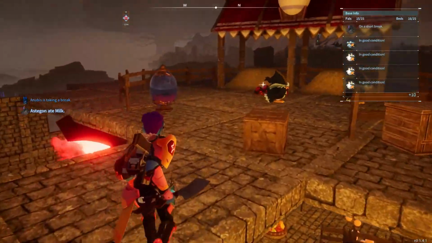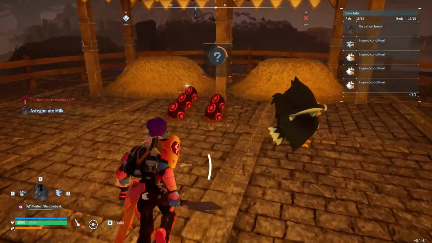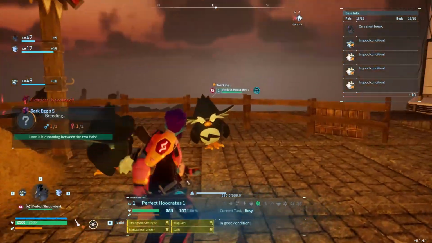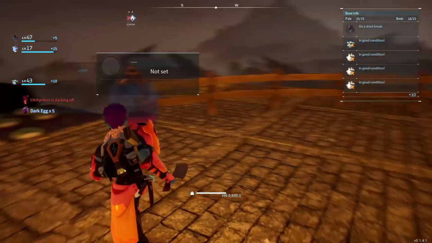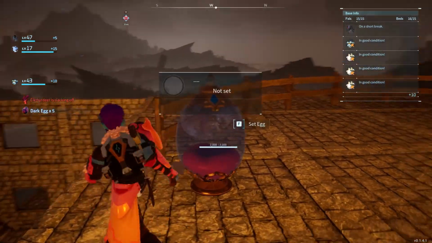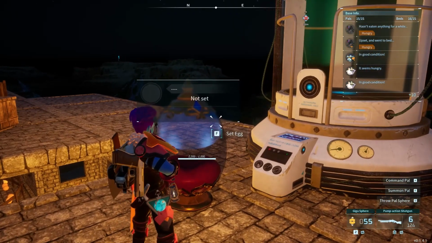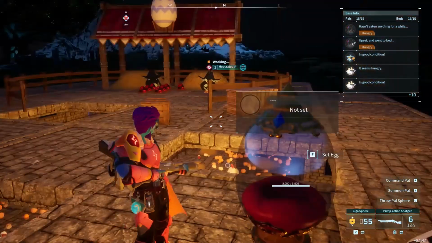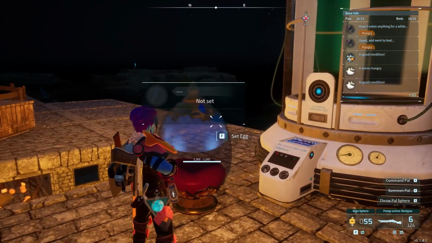So, how are we going to do that? Well, as you can see over here, I've just got a couple of Hucrates breeding up a storm to get me eggs. Alright, so the Egg Dupe. We're going to give credit to Jarqualis for this. He's the one that figured this out and showed me.